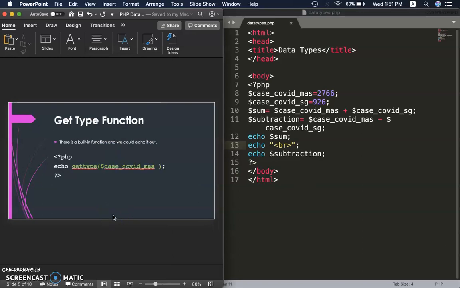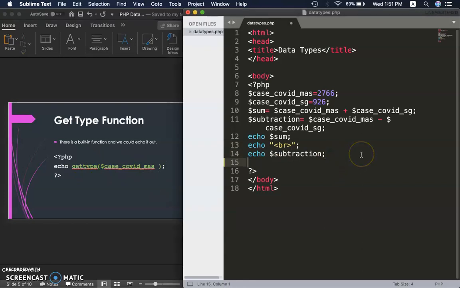Let's take a look at the gettype function. If you're really not sure sometimes what type of data a variable stores, you can just use the gettype function.